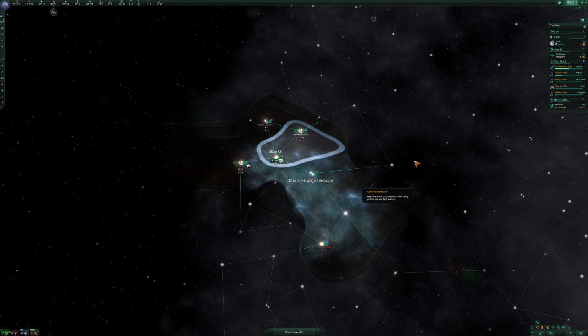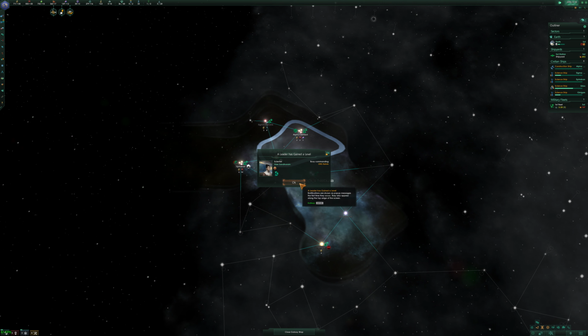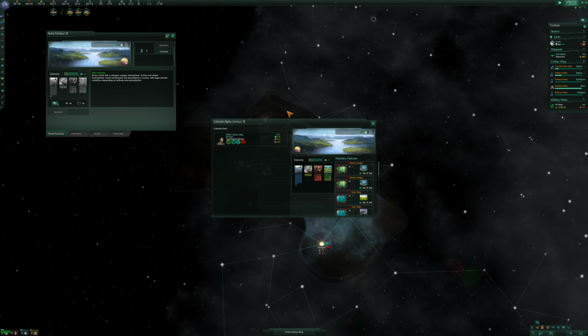Anomalous readings registered. Research that. We're entering the last quarter of 2202, so we're coming up on 3 years into the game. Expanded into Alpha Centauri. System survey concluded. Oh, gained a level. Okay, that said gained a trait. We've expanded into Alpha Centauri, but cannot afford to colonize yet.